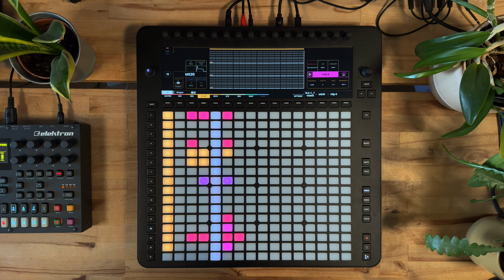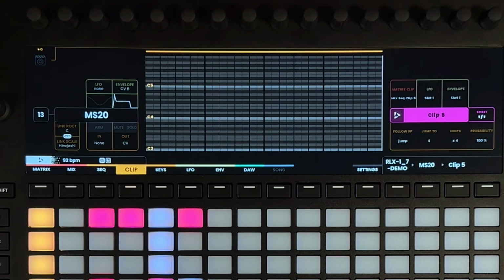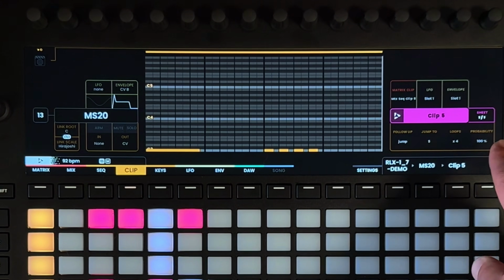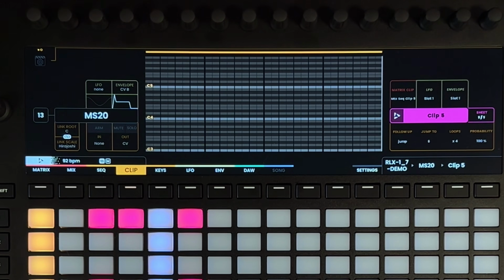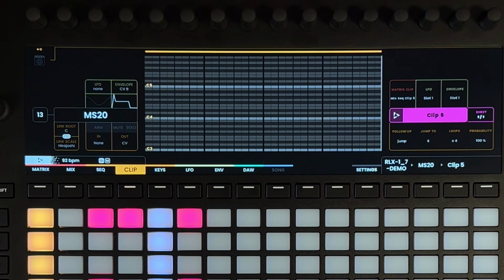The first immediate change on 1.7 is the new clip info view, located on the right side of the screen on the sequencer and the clip page. The info view provides information across different pages of Reliq on a centralized point. In the middle, we can see the name and color of the current clip together with its seed count. We can also see the current follow-up settings of this clip to know how the clip will evolve.